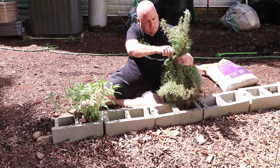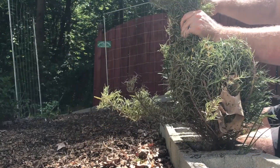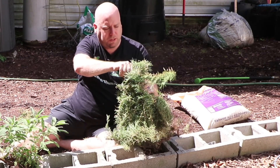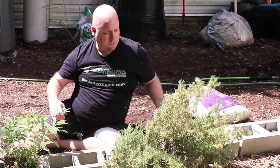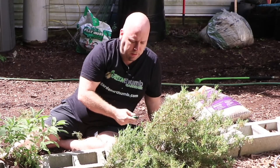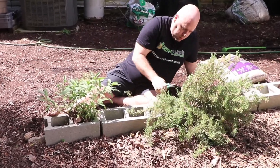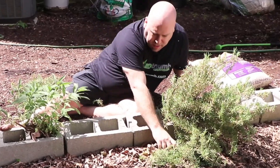I'm going to save these clippings — I'm sure my neighbors would like some. We're going to make another pass. The reason I bunched up in the beginning is just to see how I want it to look and what shape I want. Once I let this go, it's going to come out again. Once I get the height of it, I'm going to go around the perimeter of the actual plant itself to make it less spread out. I'm going to look for growth that's really sticking out and get those off, cutting right down to the wood piece of it.